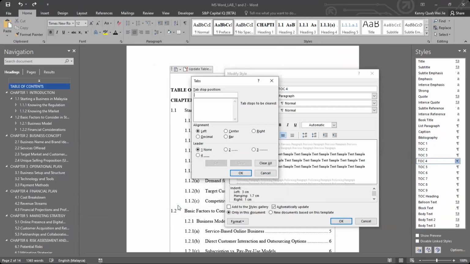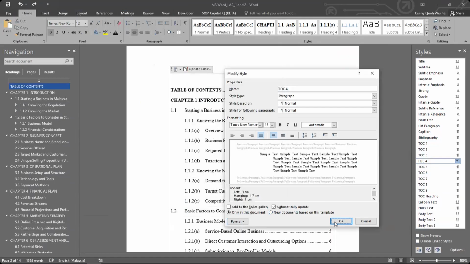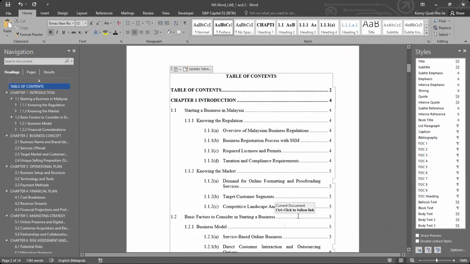For the tab, we put in 14.56 cm, go to the right, dot, set. Click OK, click OK. And you will get something like this. Can you see that?